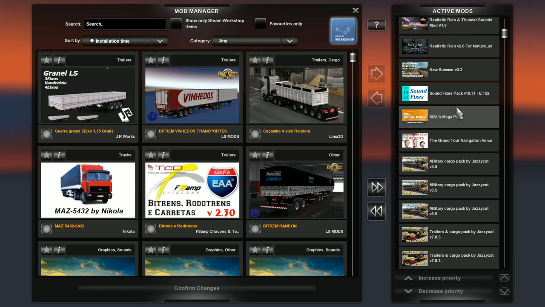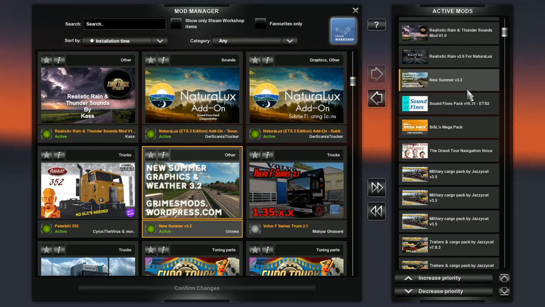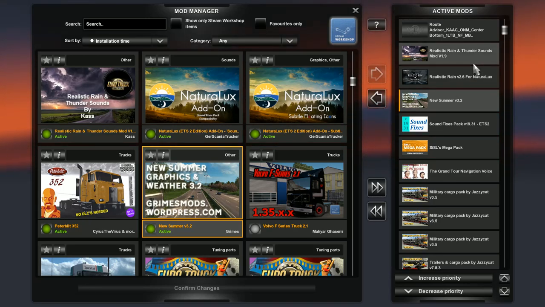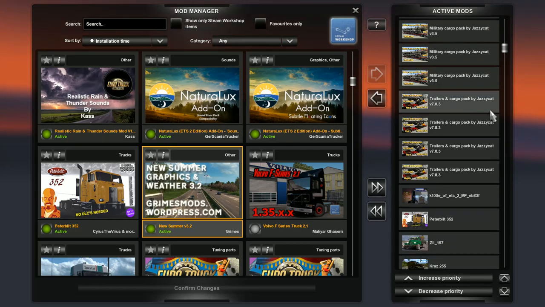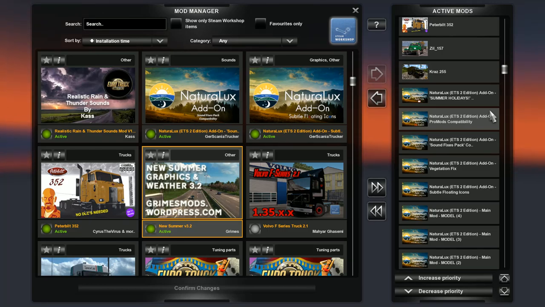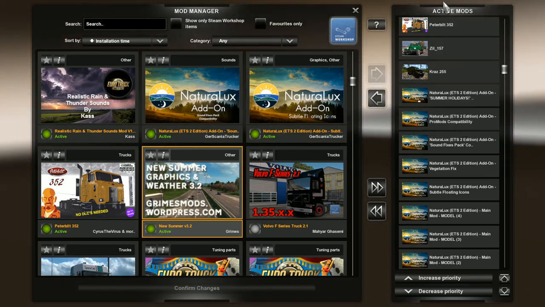The new summer graphics mod enhances the vegetation and a lot of other things. The other thing I've also got installed is the realistic rain file, as well as the realistic rain and thunder sounds, and they all work in compatibility with one another along with this Naturalux graphics mod. So we're going to have a look around in this trip from Oban to Iceland, and we'll see what benefits we can get from it and how good the game looks.